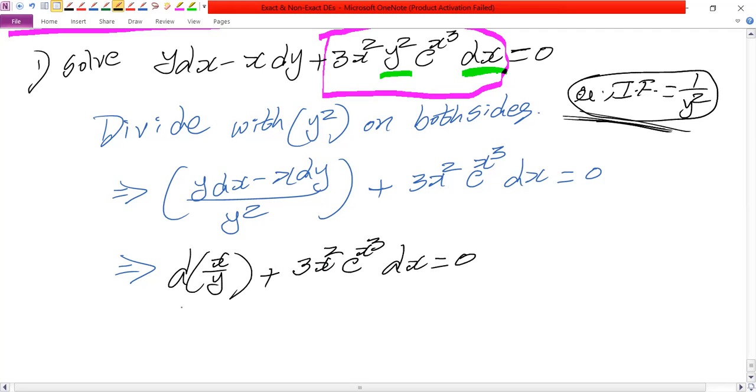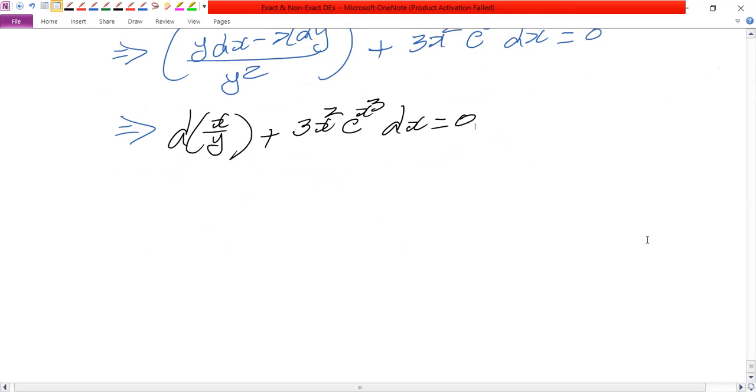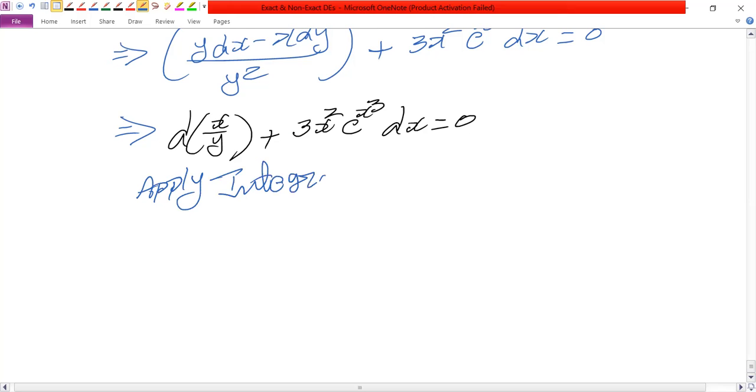Now I'm applying integration on both sides. Why should we apply integration on both sides? By using the variable separable method, that is the basic concept of solutions of first order first degree ODE. The dx coefficient is only in functions of x variable. For d of x by y, we have to treat x by y as a variable, say z. So the dz coefficient is only in functions of z, that means nothing else is there. So we treat it as a function only in terms of z. Apply integration on both sides using the variable separable method.